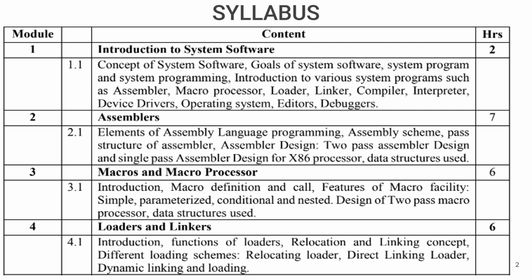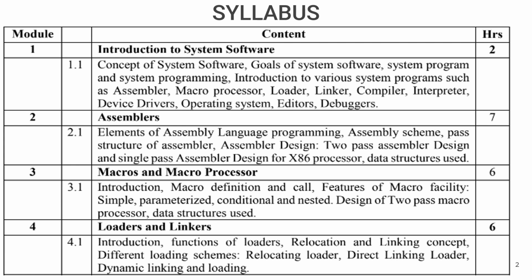The second module talks about assemblers. How an assembler is designed. What is an assembly language? How an assembler helps in converting a high level language into an assembly level language. So the second module is all about that. The third module, as you can see, is on macros and macroprocessor. How is a macro written? What is a macro? How is a macro different from a function? What is the importance of a macro processor when you want to understand any system program? So this is all about the third module.